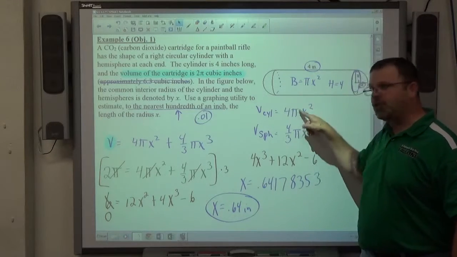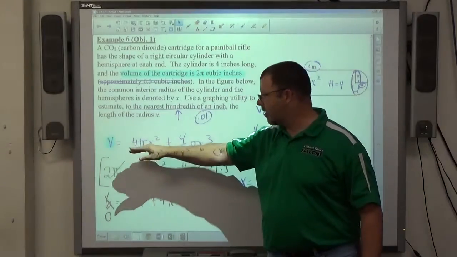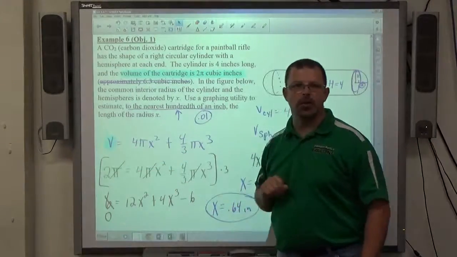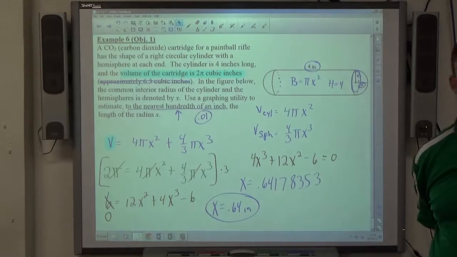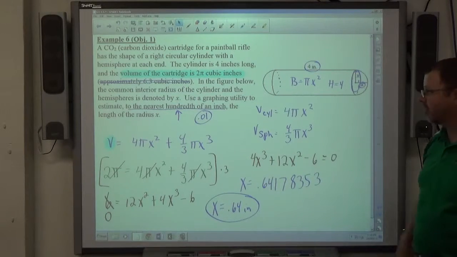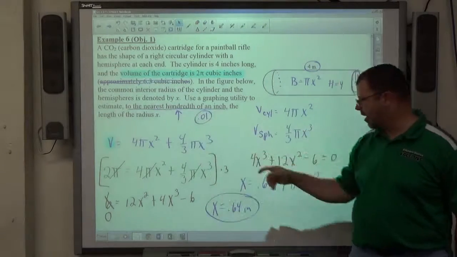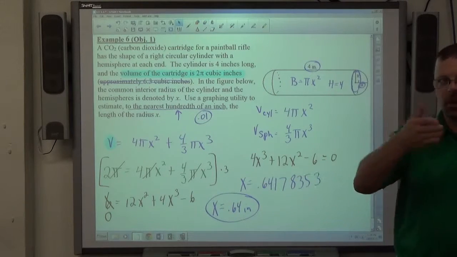Use the geometry that you've learned to create a volume formula, and then they give you the volume and you need to find the radius. Use the trigonometry, or in this case, how to use your calculator you learned in order to find the radius. Round to the nearest whatever they ask for. On the quiz it'll say nearest thousandth of an inch, that's 3 decimal places. All right, same technique, just 1 extra decimal place.